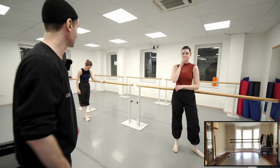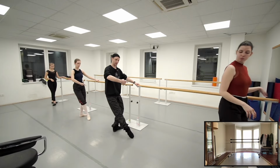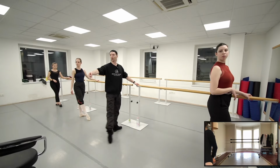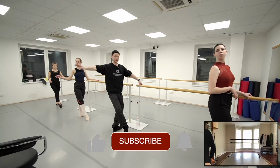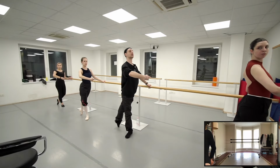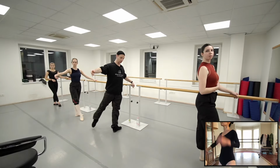Now let's do rond de jambe par terre. We will do tendu. One, two, three, four, tendu, open, down, up, tendu, open, continue.